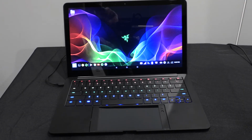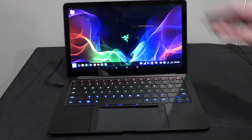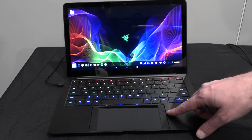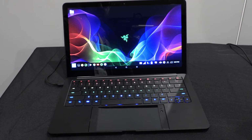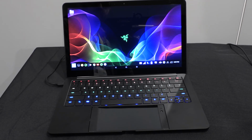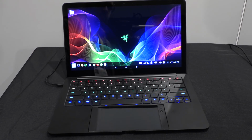We wanted to make sure users didn't lose any functionality of the phone when it was docked also. So we put in a webcam and a dual array microphone, so if you're doing voice or video communication, you're not having to rely on the camera that's positioned awkwardly down here that would be pointed up your nose. We also wanted to make sure we added additional I/O. On the left side we've got USB-C for power as well as 3.5mm for audio. On the right hand side we've got a USB Type A to connect to peripheral devices or external storage.